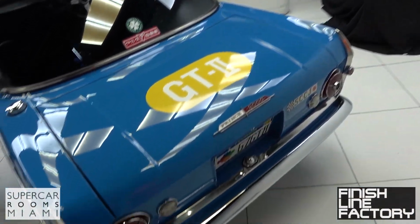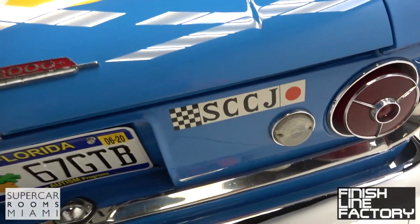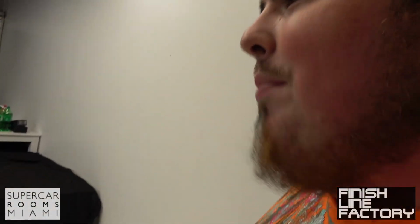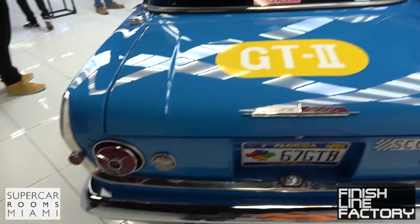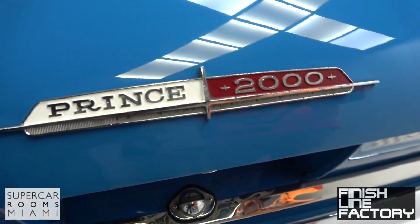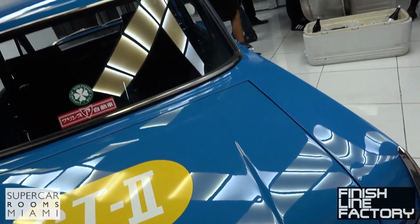oh, that's really cool. SCCJ sticker on the back of it. Oh, yeah? Hey, look at that. And does that stand for what I think it does? Yeah. Sports Car Club of Japan? Yep. Wow. So this is a raced car. This is a driven car. Yes. Dude. I mean, I know JDM Legends got their hands on this and did a mild restoration on it.